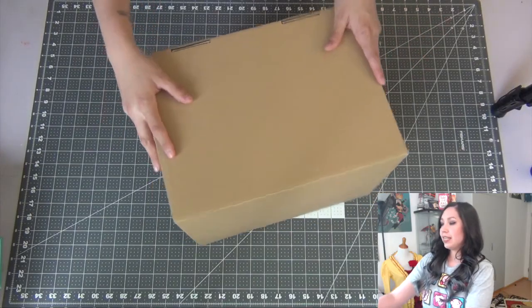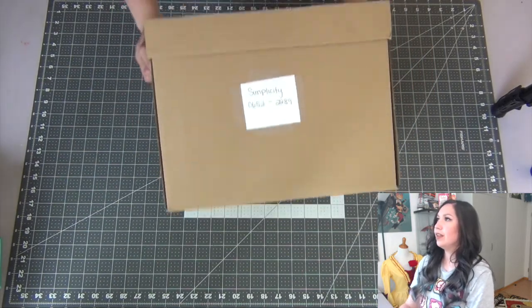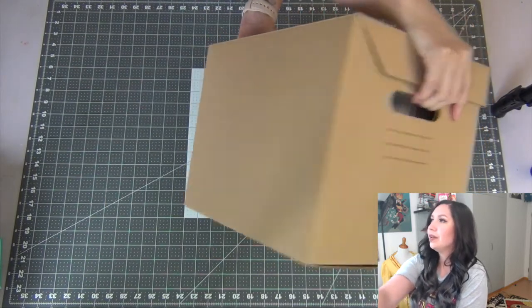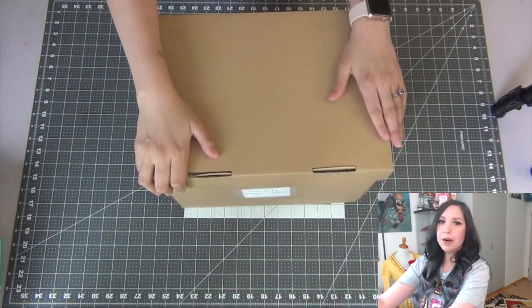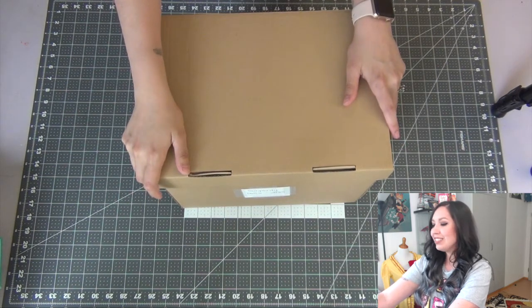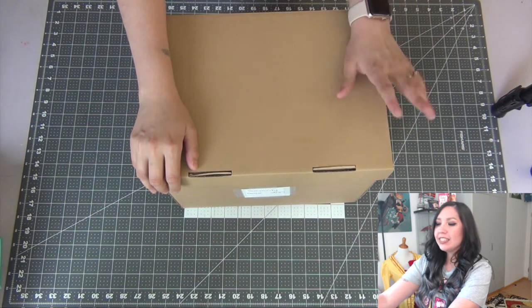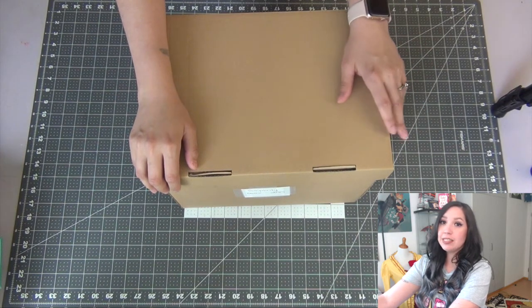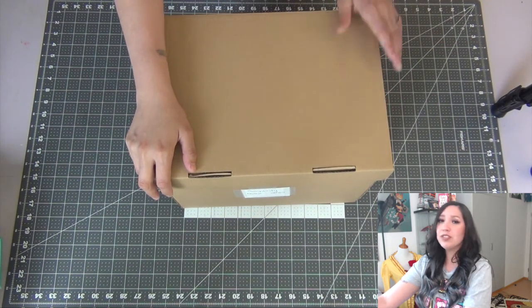So these boxes, as you can see, they have handles on the sides for label. But this is the box that I have. And these boxes are perfect. I have been searching for storage boxes for patterns for a couple years until I finally found these. And I found these boxes at IKEA. And I think they were maybe like $3 a box. So I have like 6 of them. I have 2 more that are extra.